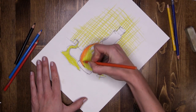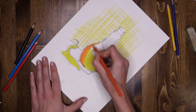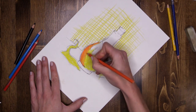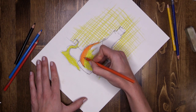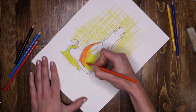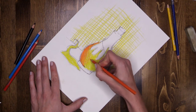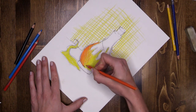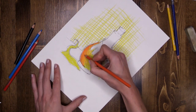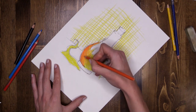There we go, following around. Now, as I come onto the potion towards the center, I am taking off the pressure, getting lighter and lighter. So I'm tickling the paper about here, very, very light, because I want that yellow to show through in the middle, but be really dark on the outside edge.